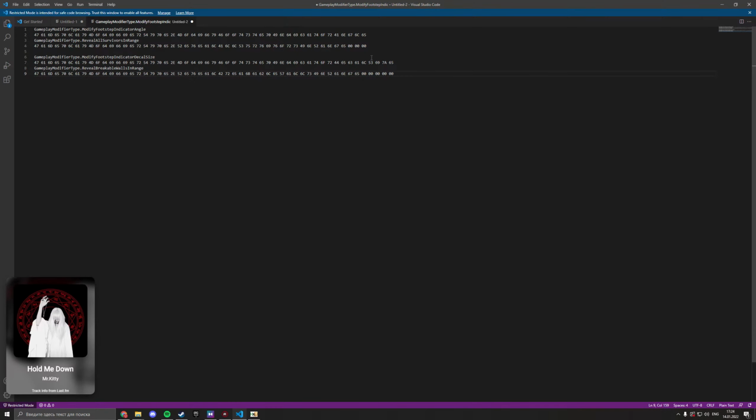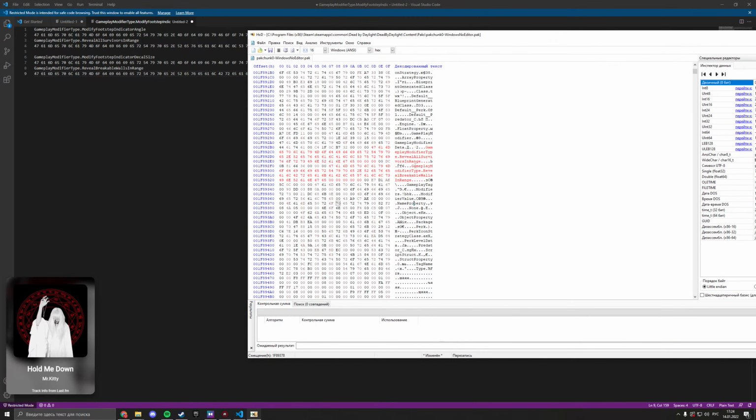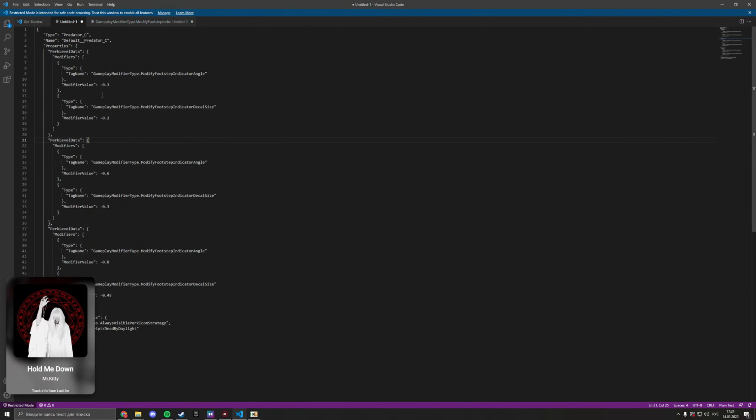So yeah, that's what I'm talking about. We need to keep exact same size. If the length of the string is less, we just add 0 bytes to make it perfectly fit. So we replace the effects, but we still have one issue here. As we can remember, and as we already saved, the modifier value is pretty small and it's in minus, so it's less than 0.